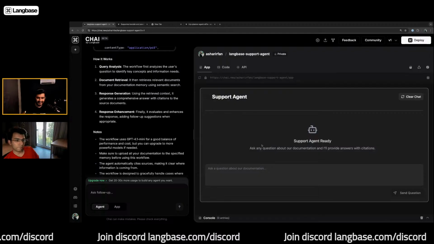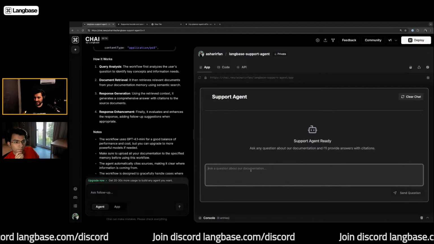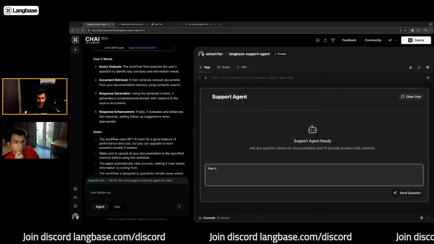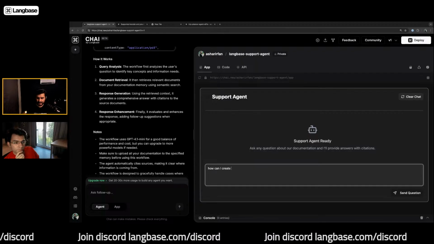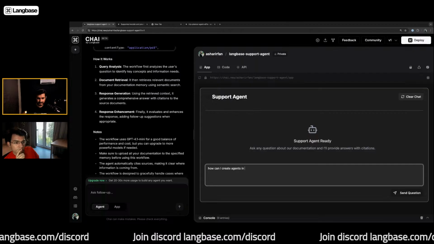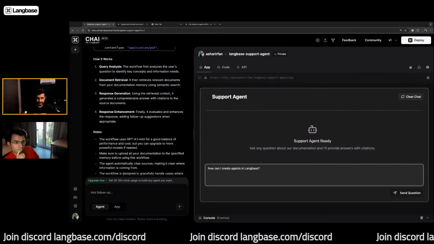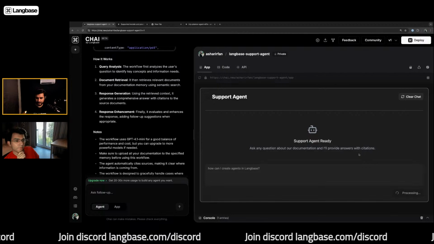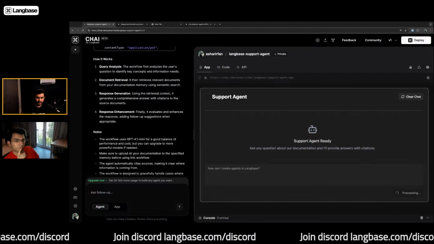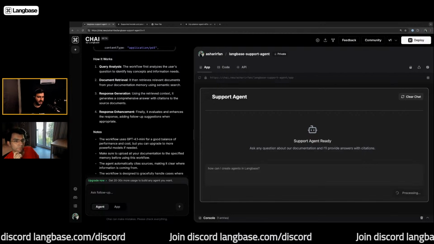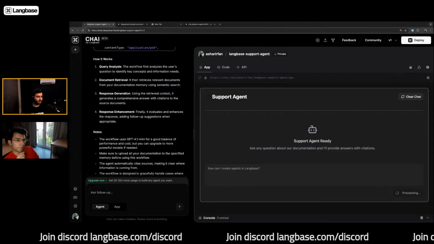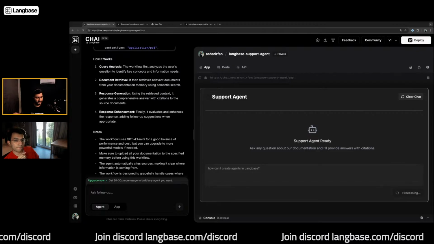Let's ask, how can I create agents in Langbase? I'm going to send this question to it.